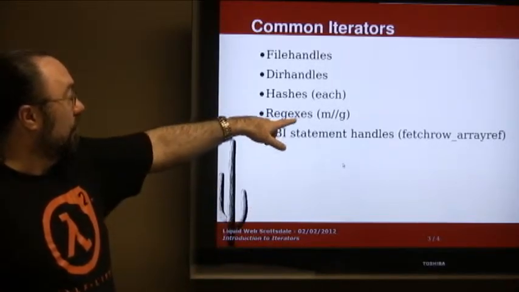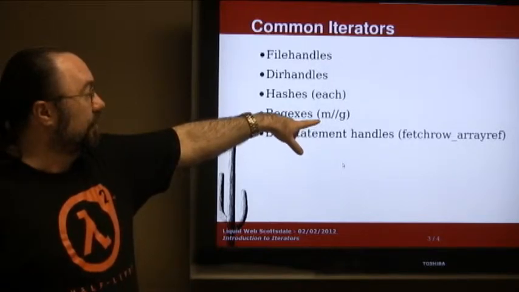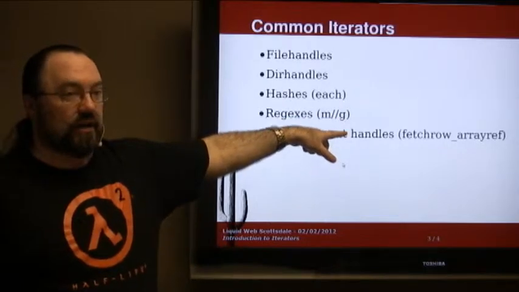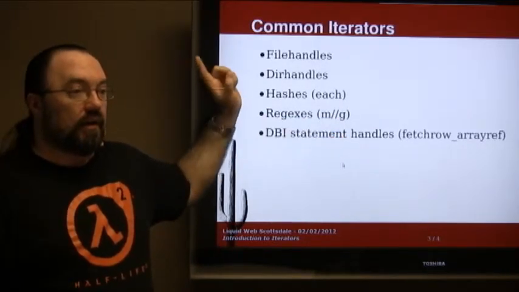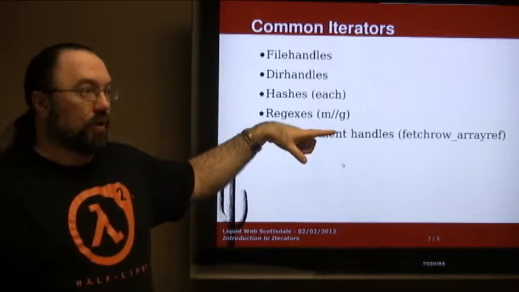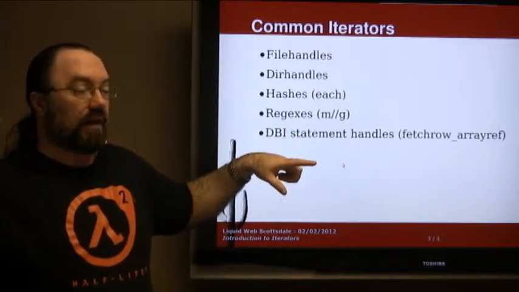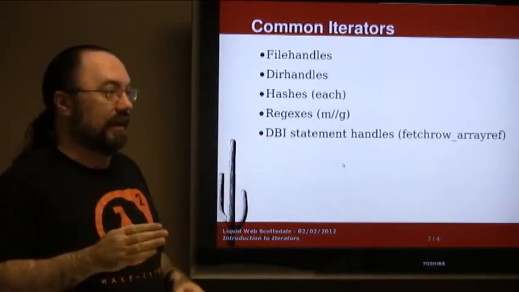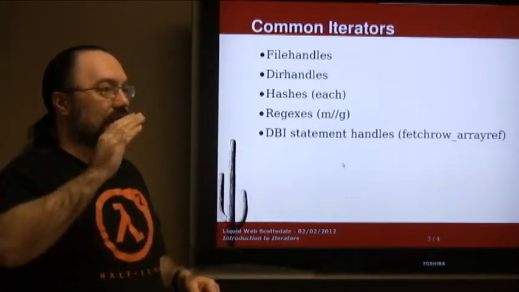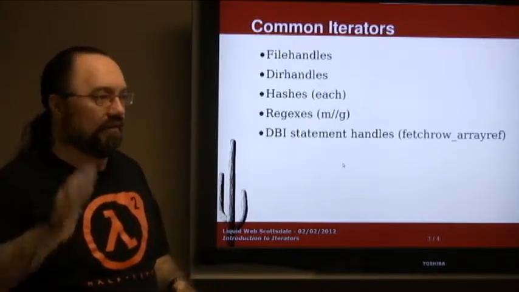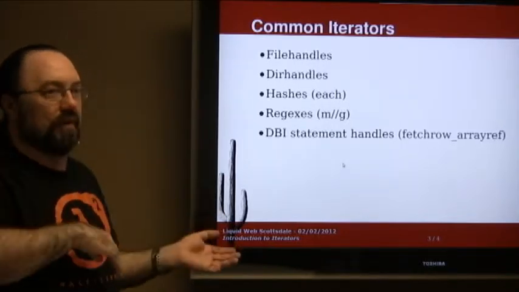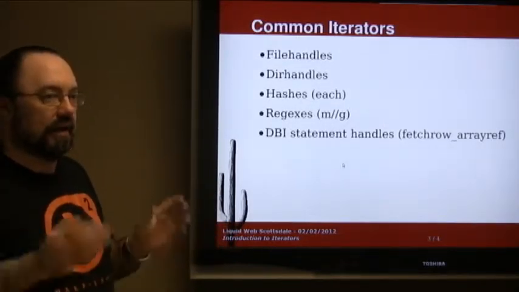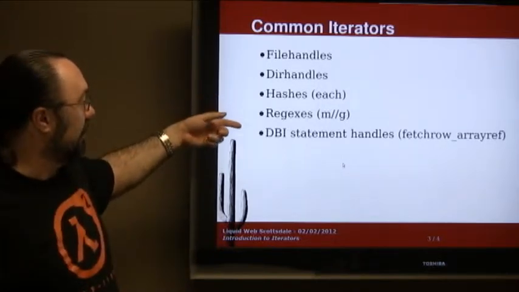So, regular expressions, also, if you're using them in a scalar context with a G flag on the end, which again is global, it means you may find multiple matches within this string, but in a scalar context, it's going to treat it like an iterator. It's just going to give you one. There may be 10 matches, but it's just going to give them to you one at a time. Not all of them at once. Again, if you put it in array context, it'll give them to you all at once happily, but in scalar context, it acts as an iterator.